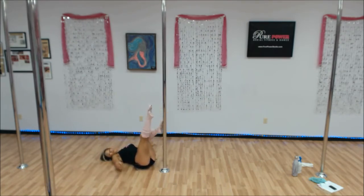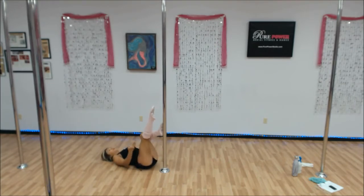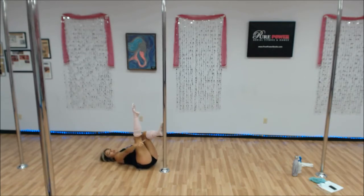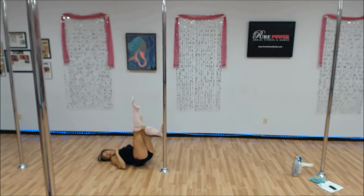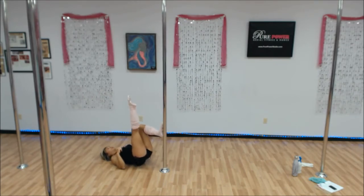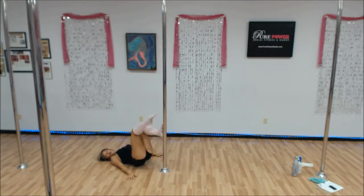So we want the left foot, since we run through the left side, the left foot's gonna go on the pole. And if you got pushed away, you wanna scoot back a little bit, because you want that 90 degree knee, toe, and hip. So when you lift those hips up, that's where you should be, about 90 degrees, okay? So we're gonna push up, cross, and tap.